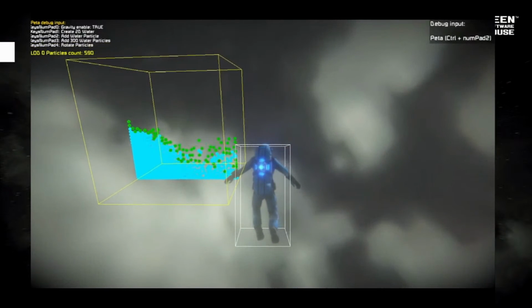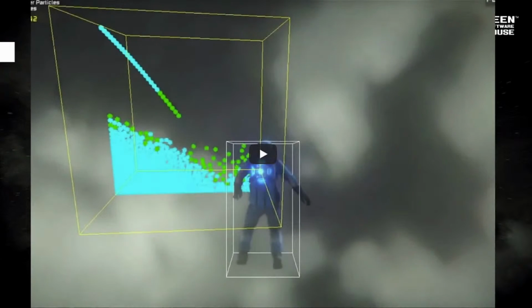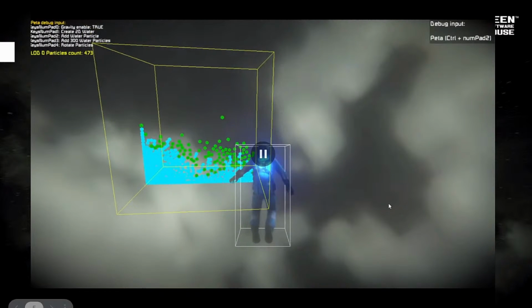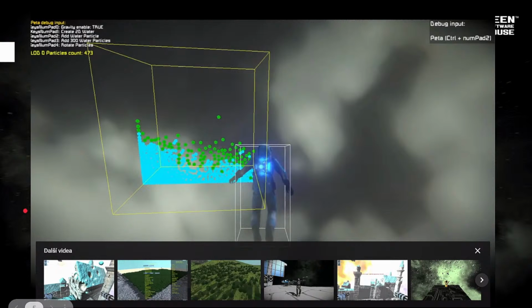But you can also see that it's clearly not water, it's just a bunch of particles. To have better visuals, we need some blob rendering or surface tracking and other work. This was an experiment. Still, it's fun to play with, and it was fun to create it. Next slide, please.